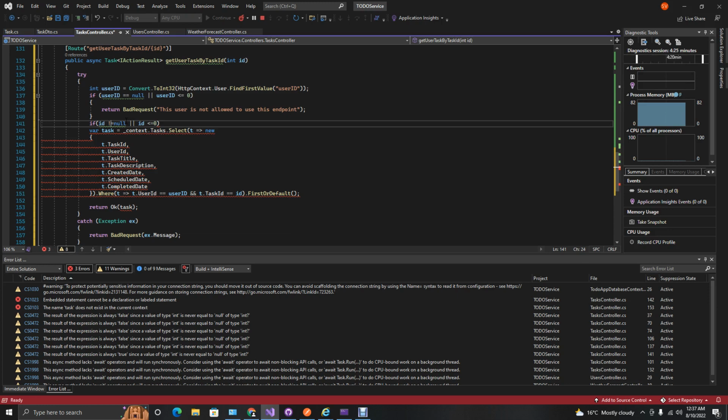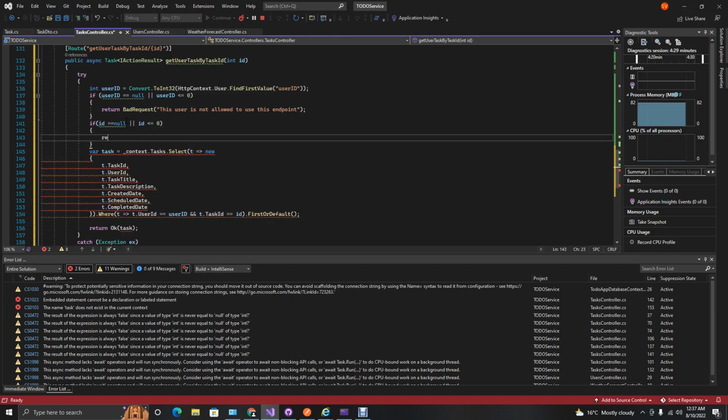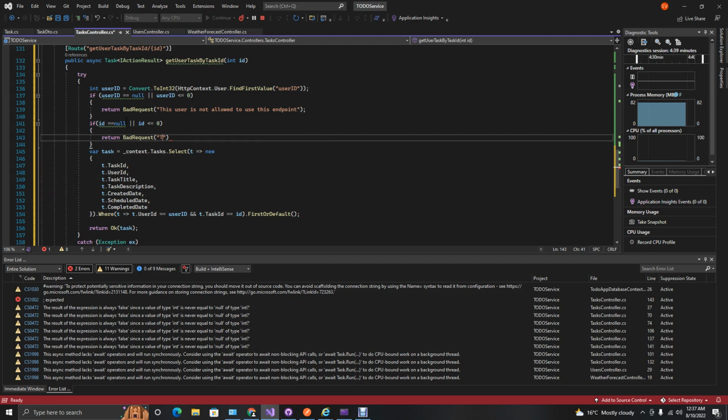So if the id is null or it's less than that, then we want to return a bad request, right? This task does not exist. This task does not exist.